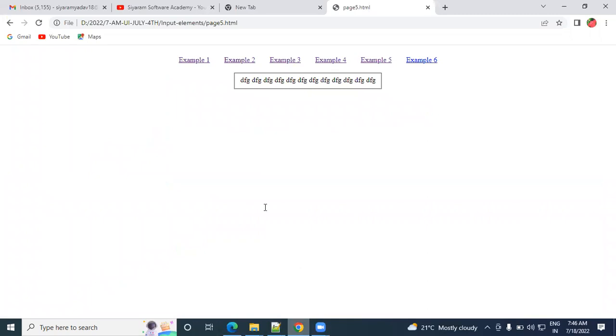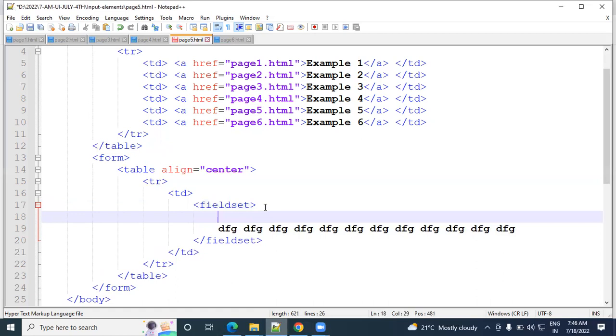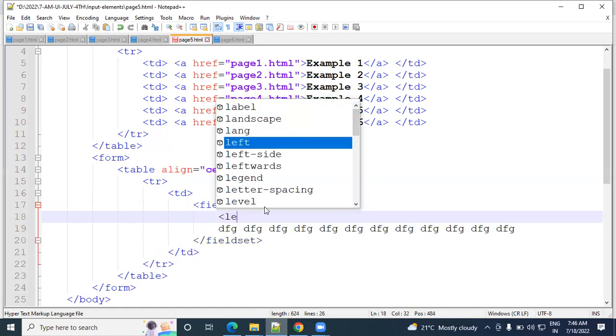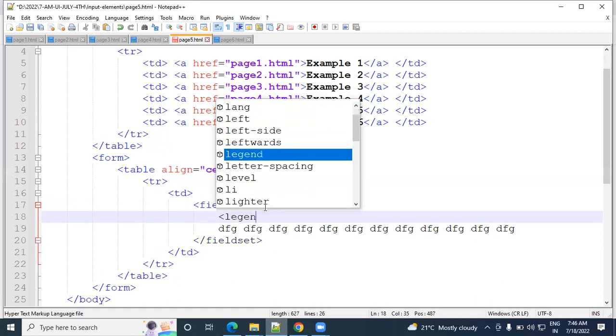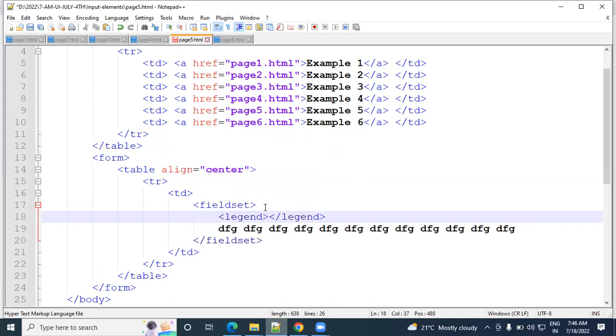Now under the fieldset, you will add one legend tag, and under the legend tag you can write something, like Contact us.